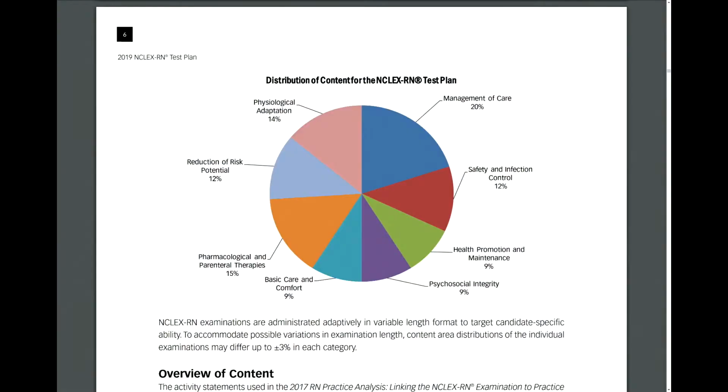And then there's basic care and comfort. A lot of that is found in the UWorld fundamentals category. Psychosocial integrity is pretty straightforward. We have a mental health category. Health promotion and maintenance is related to how we prevent illnesses. Again, it's helpful to go down there and see what's under health promotion and maintenance. But you can find questions like that scattered throughout adult health, child health, and maternal and newborn health, because teaching and helping promote health in our clients often falls throughout those lifespan categories. So I just wanted to throw that in there, because I know that's a question that came up a few times.